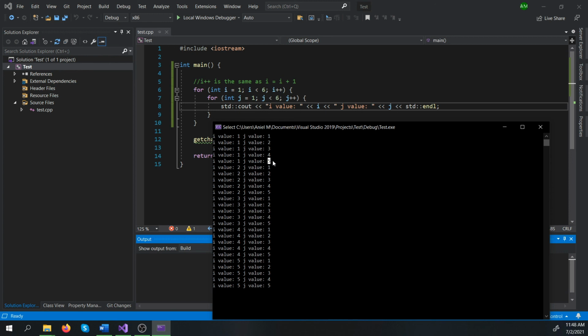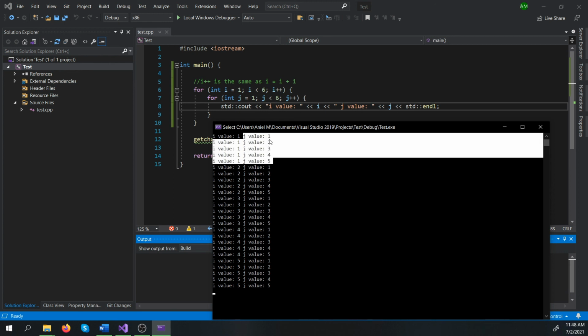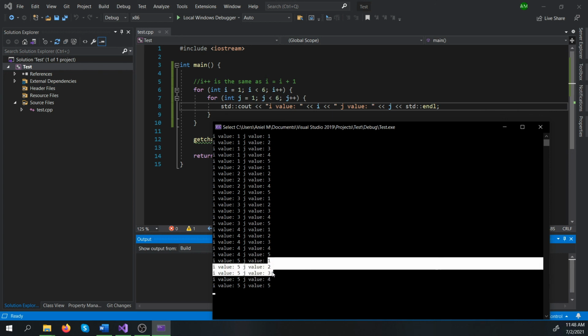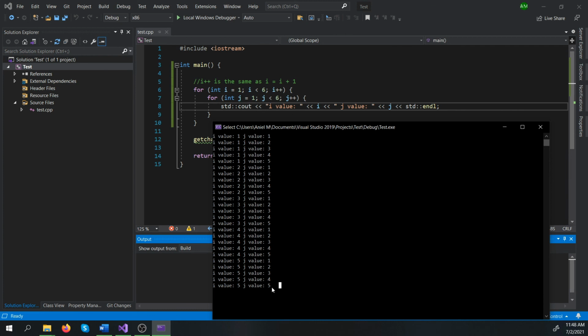So because j here has completed its run, being 1, 2, 3, 4, 5, i here, being initially at a value of 1, now increments or goes up by 1 to 2, and then j repeats itself going 1, 2, 3, 4, 5, and then i here will increment by 1 being 3, and j will keep on doing the same thing, and then for 4 it will go 1, 2, 3, 4, 5 for j, and 5, 1, 2, 3, 4, 5, and then because both here reach a value of 6, they no longer satisfy the terminating conditions here.